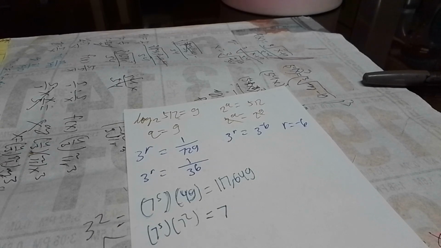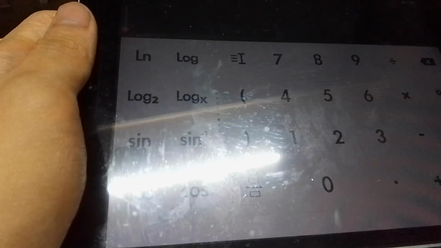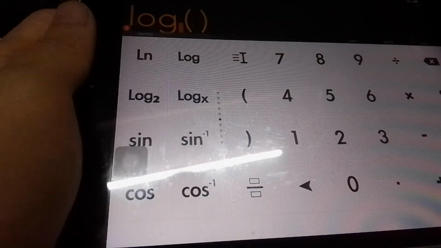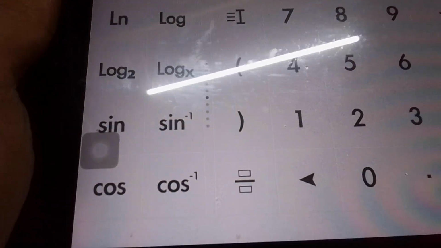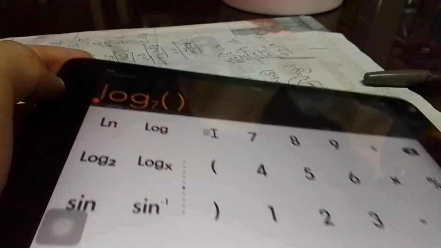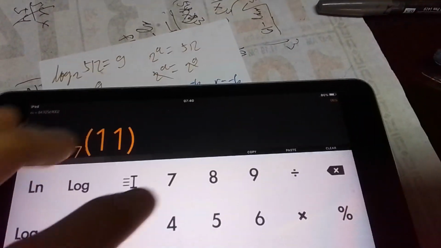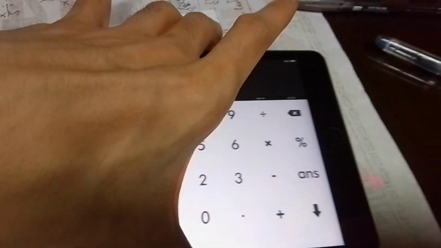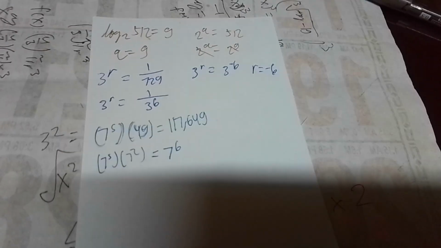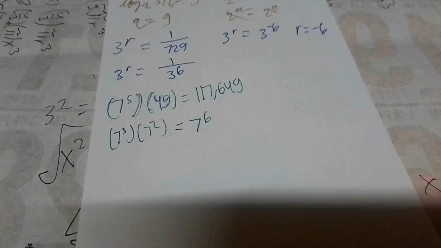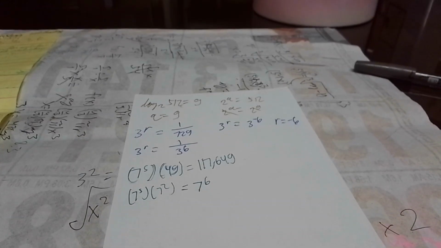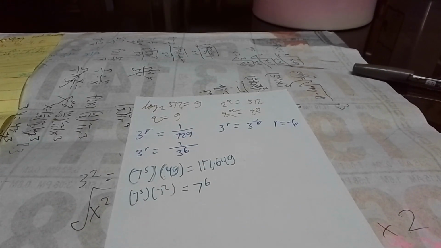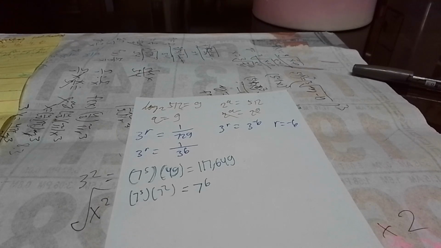I know. Let's apply the logs and find out. Get your calculator once again. We type log base 7 of 117,649. What is the answer that you get? And that's 6. So therefore, it's 7 raised to the 6th power. Now, applying our laws of exponents, the 7 raised to the s power and the 7 raised to the 2nd power are a product.